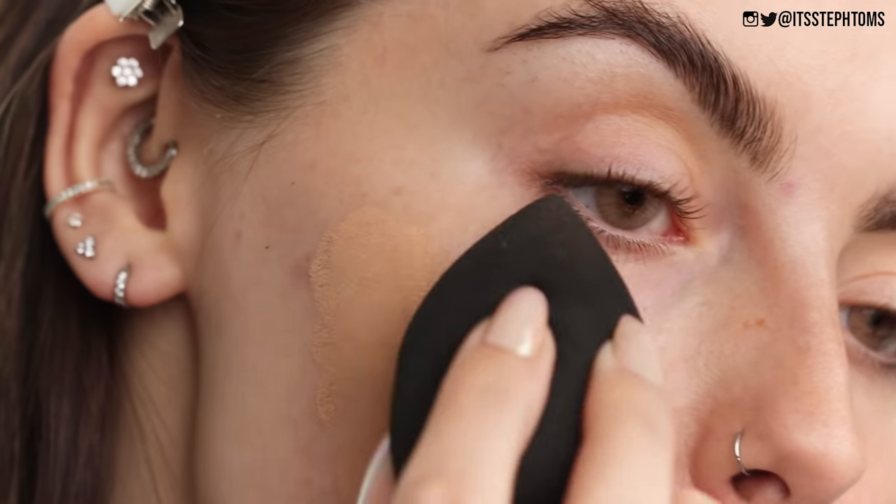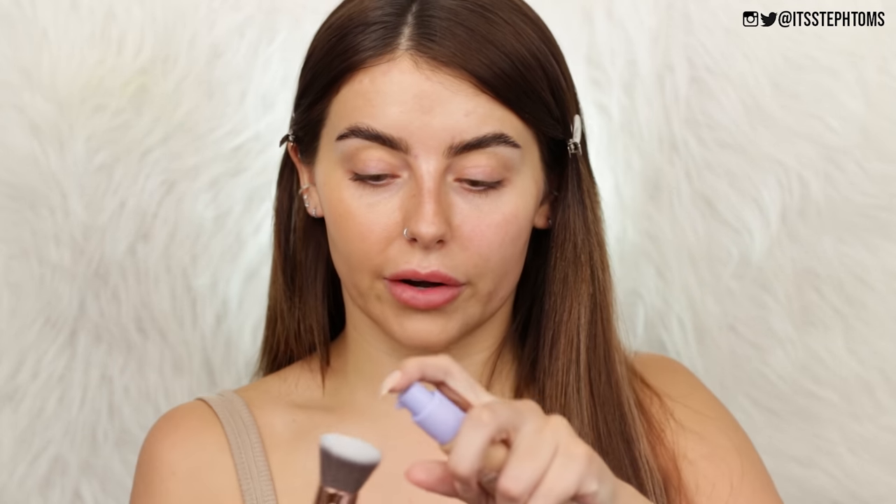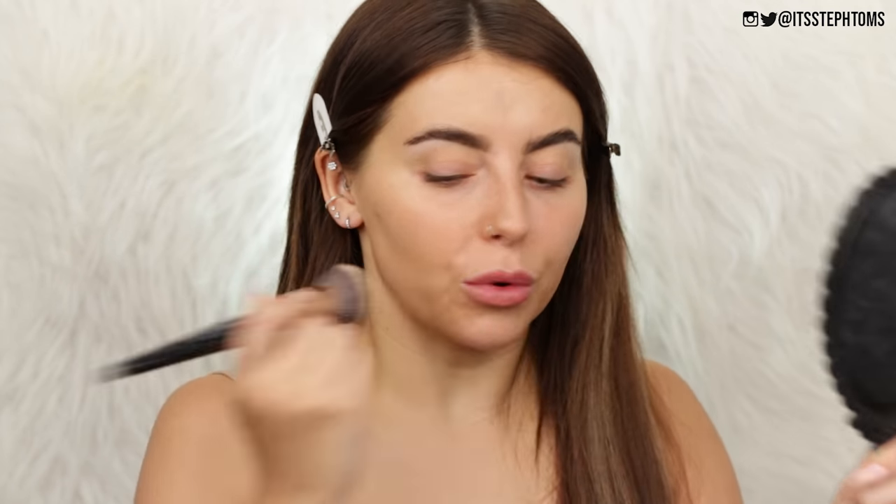So I'm going to take a pump of that on my sponge. Is that just me or does this smell like chocolate or something? I'm just going to blend all of that out. Okay I'm not sure if this is necessarily good with a sponge — it's taking quite a lot of work to blend it in. The color is a tiny bit darker than I'd like but hopefully I'll be able to lighten it up with concealer. Ignore the cat hairs on my face, I've been trying to get them off. So I'm going to buff that in with a brush and see what that looks like. This definitely smells chocolatey. I rate it. Okay I like that more with the brush — I'm going to stick with the brush for application. It does give you coverage, covering up little spots and scars. That looks really nice.